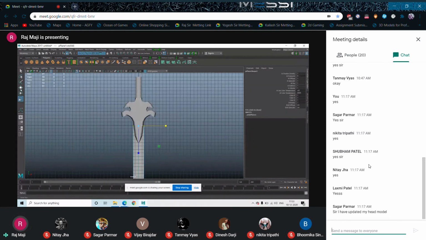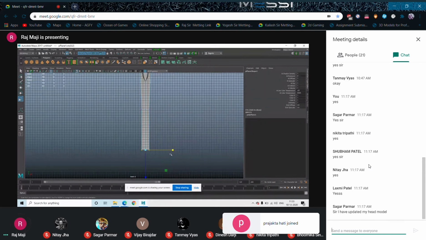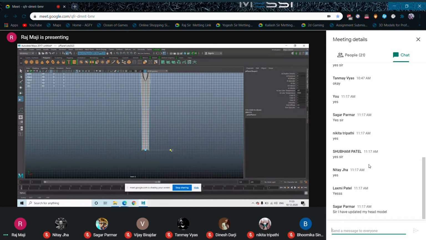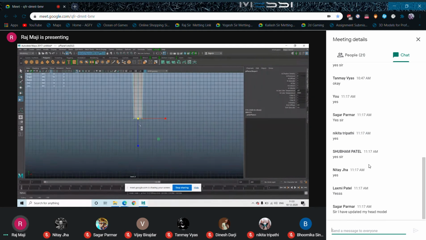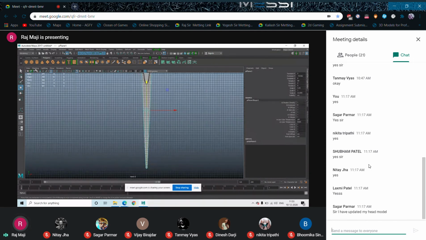So this should go up to this much actually, and this should be narrow. Sorry, and this basically I don't prefer to keep it a triangulated shape. So let's keep it over here, and in between definitely.